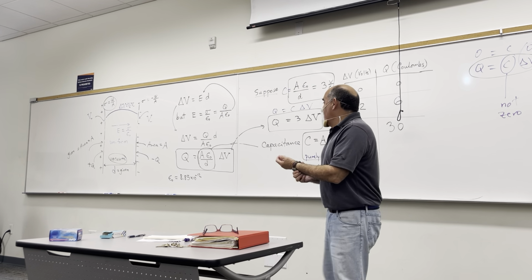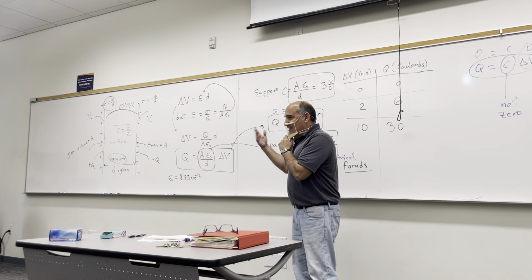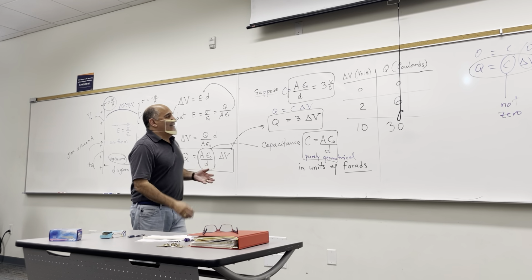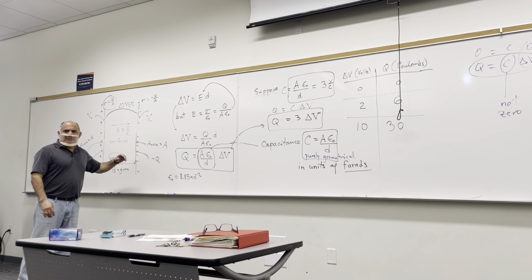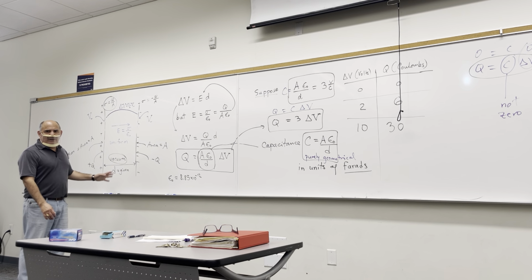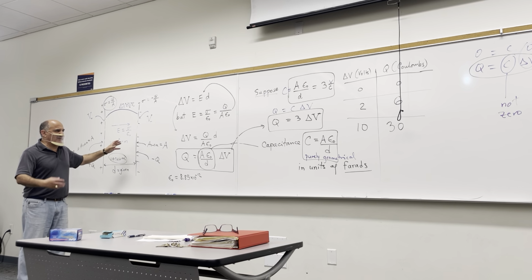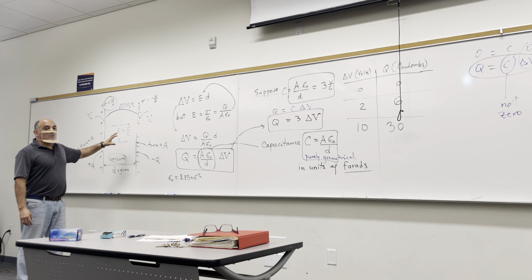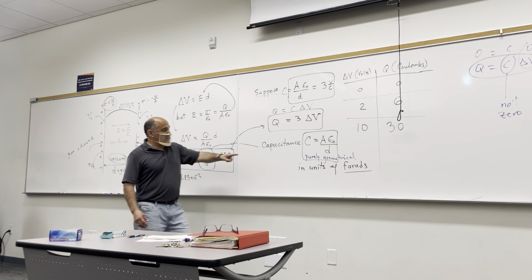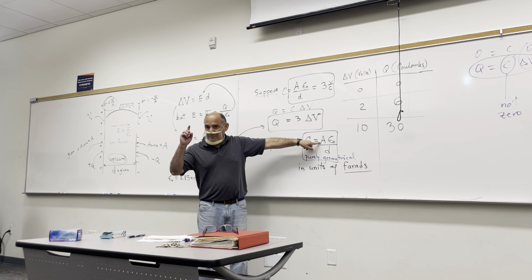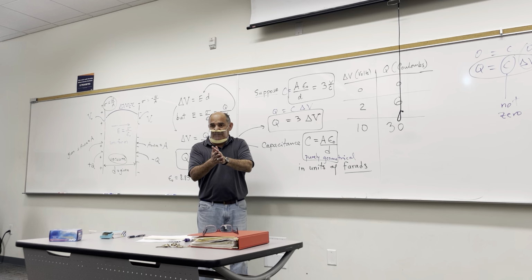So we'll learn later on that capacitors are also used in electric circuits. These are connected to resistors and batteries and so on, and then there's a resonance frequency for this thing to respond to voltages applied to it. You can change the capacitance by changing the area between the two plates.